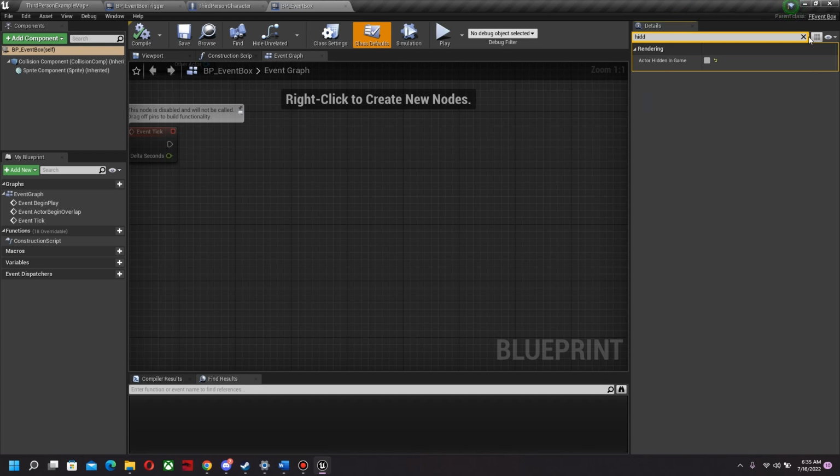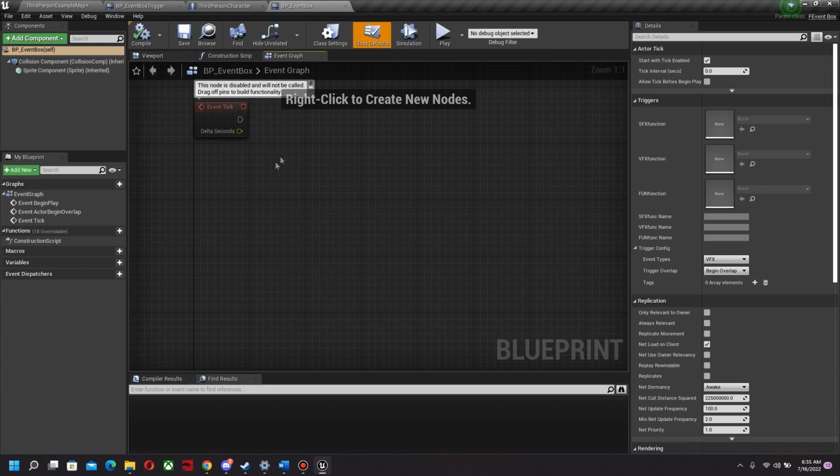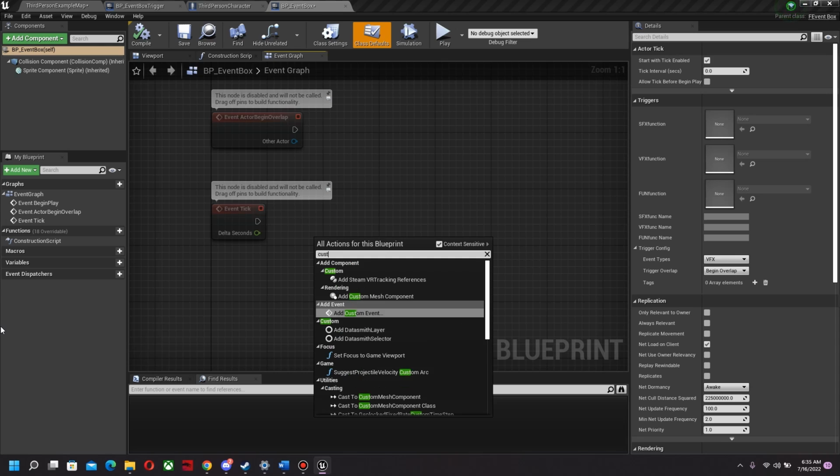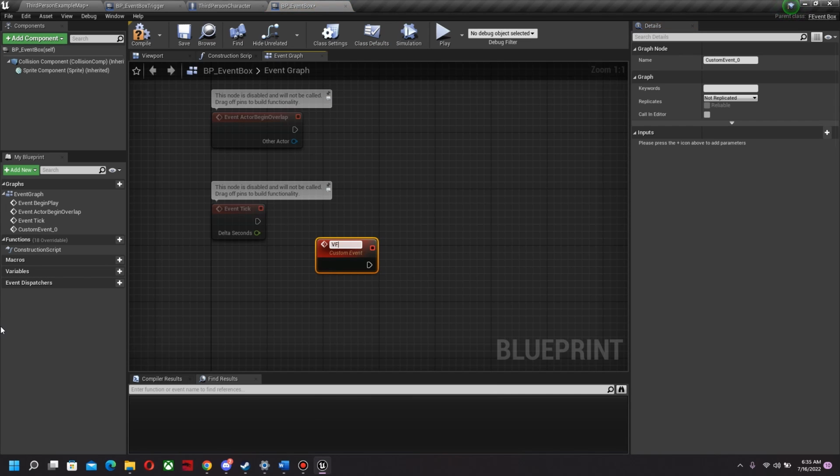So I'm going to create another function, and this is going to be a custom event, FEventBox change color.